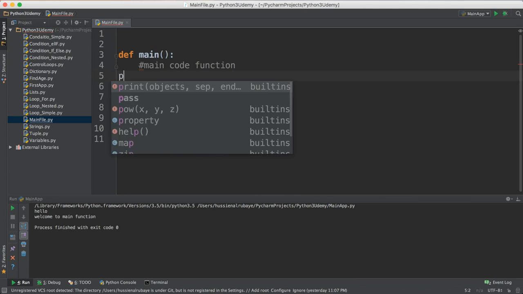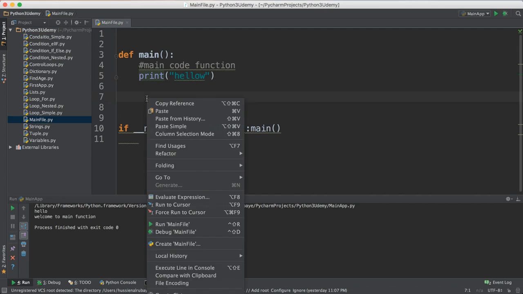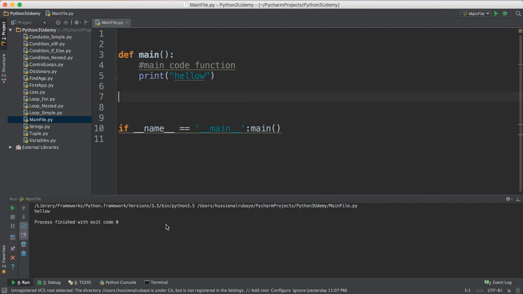So if I want to print hello, I will print it here. For sure you will have an error because this is a function and you cannot add the code here, it should be inside it. So make it this place. Now let me run it and see. Will it print hello? Yes, it prints hello. I don't know why I always add W with hello. Okay.